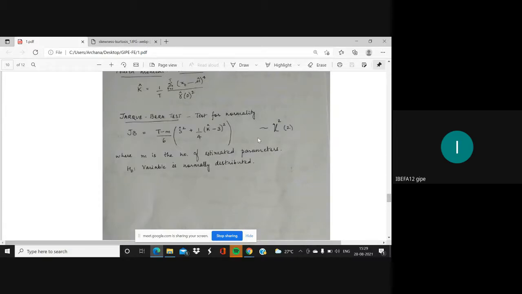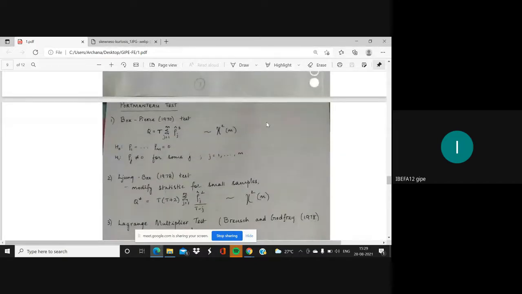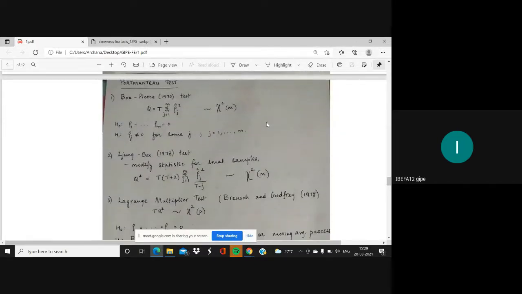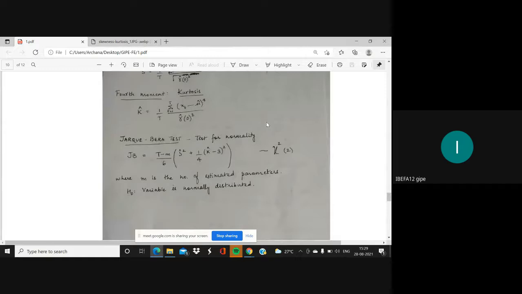Generally, you'll find that after carrying out any regression, you'll be running these sorts of tests. You usually check if your errors are white noise. If they are white noise, it means that your model has performed satisfactorily. You'll also want to check whether the errors follow the normal distribution. These are generally diagnostic tests to run after your regression. That's why all these tests are mentioned over here.